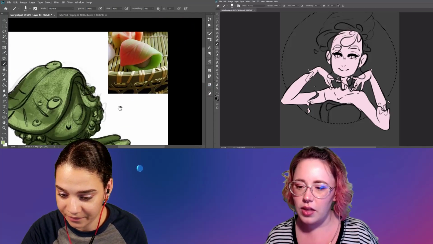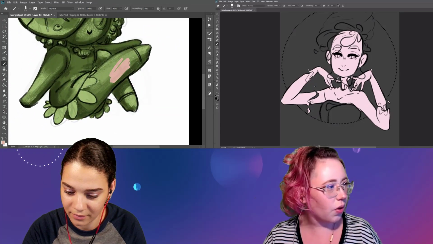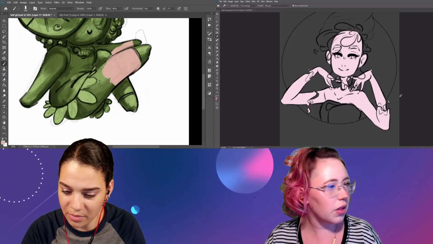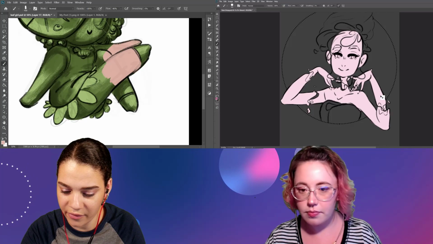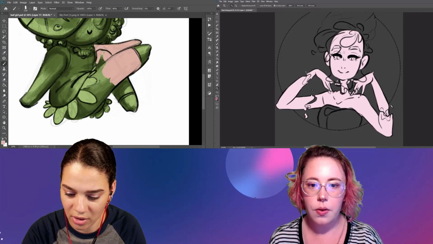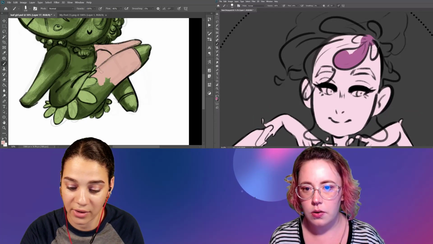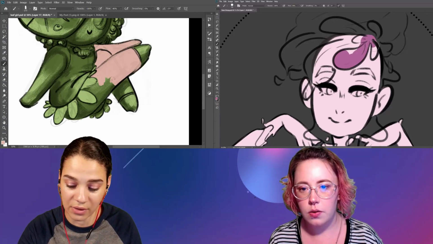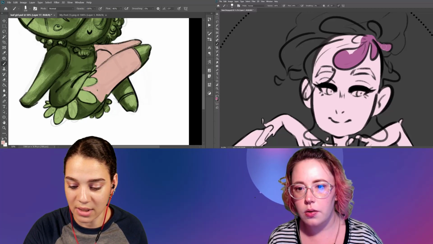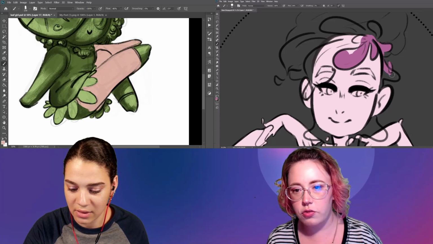And that's the thing too, artists work at different paces. You can't bust anyone for being a little bit slower. Everybody's got their own process, and I don't think it's shameful to take longer sometimes. This is for folks in chat: if your goal is to move a little bit faster with your work, all you gotta do is put in a little bit of practice. That's truly what it is.